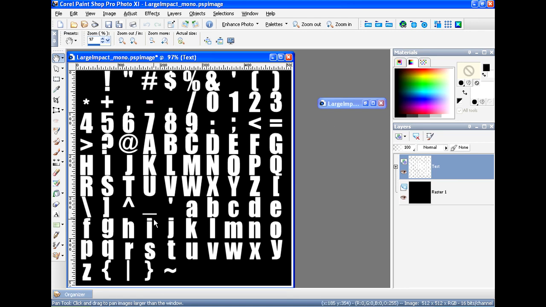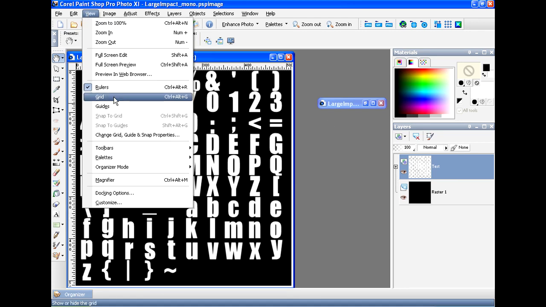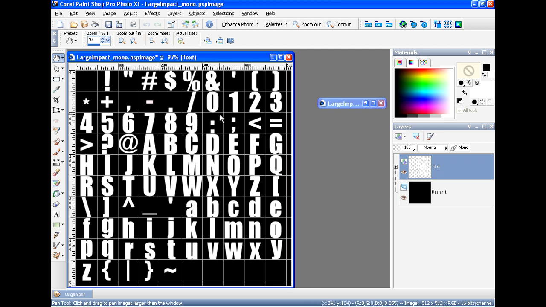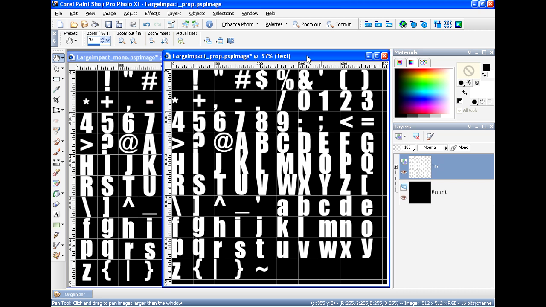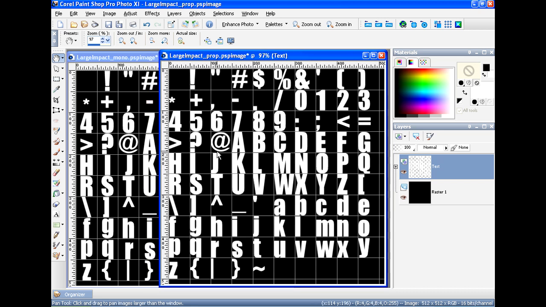With monospaced fonts, and let me bring up the grid here, we had all of our characters centered inside of its box. And again, the box here was size 50 by 50 pixels. Well, with proportional sized fonts, we're going to have the same thing with every single character inside of its box, but now all the letters and all the numbers, every single character as a matter of fact, is shifted to the left edge. And doing this basically justifies all the characters to the left side.